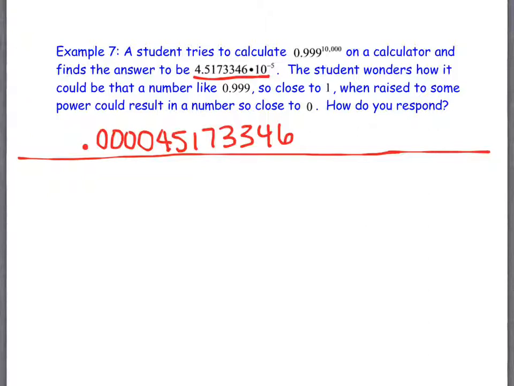So we're actually going to consider the number 999 thousandths. And you're going to grab your calculator out because you're going to need it. If you don't have it with you just yet, grab it. And I just want you to square it. So put 0.999 squared. Okay? And I'd like to know, what do you get?